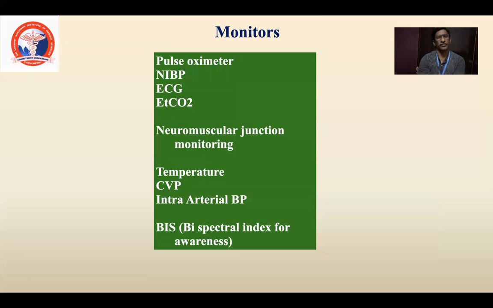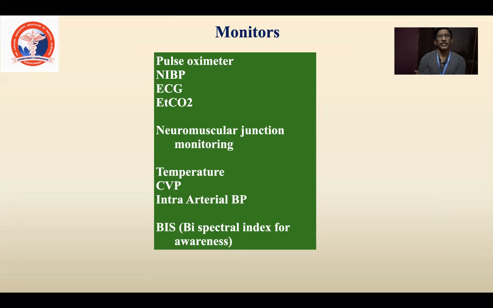What are all the monitors? We have to monitor all the vital functions, organs. Pulse oximeter is the dominant one. It gives information about oxygen saturation and the pulse rate. So the oxygen saturation and pulse rate give information about both the cardiovascular system and respiratory system. The heart rate can also be seen, and arrhythmia to some extent can be seen with the pulse oximeter. It indicates good perfusion and it indicates the oxygenation. So there is a balanced assessment of the cardiovascular system and respiratory system.